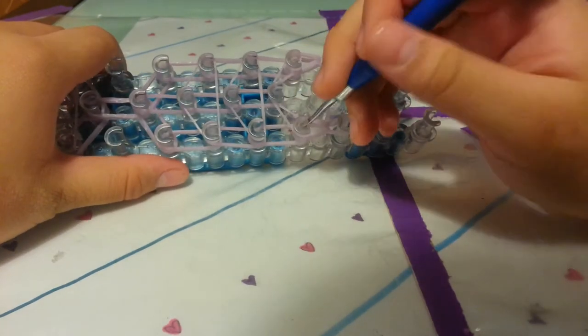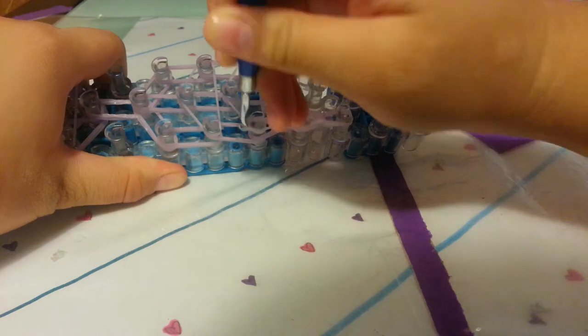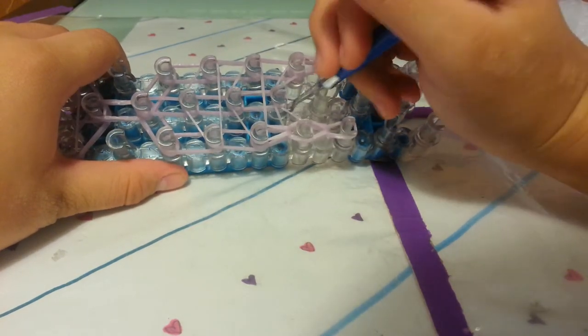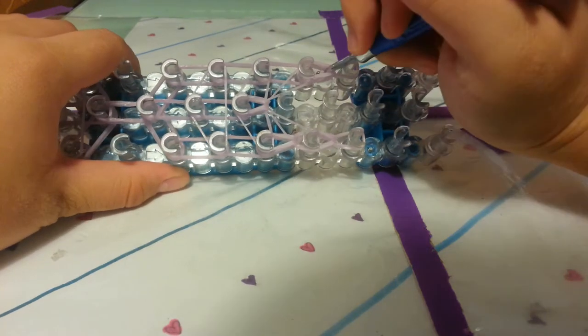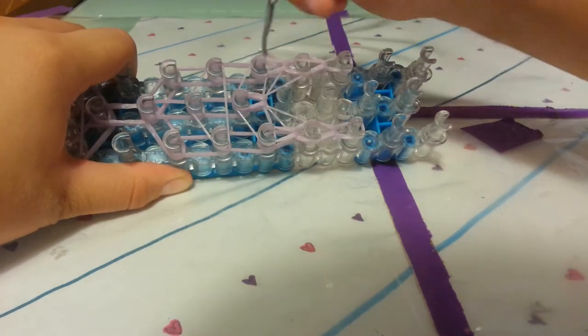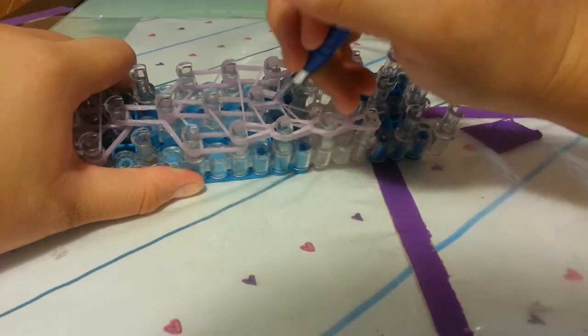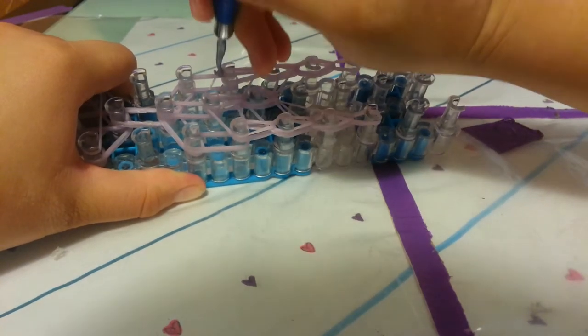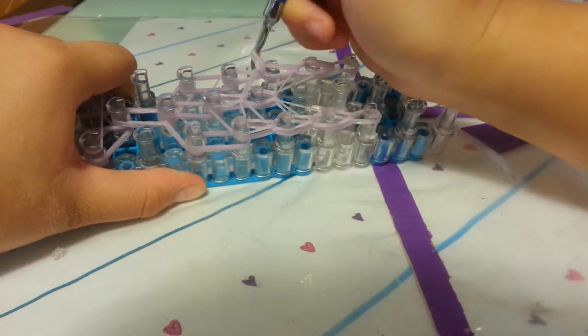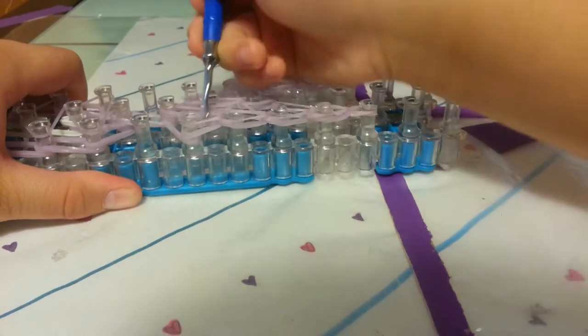Now, it's basically a triple single. You go in the bands, grab the last two bands and loop forward. This one has nothing there to go in, so you're going to grab the last two ones and just loop forward. Last two bands and loop forward. I'm going to go faster on this part because it's not that hard to do a triple single. A double triple single. That's very catchy names, like double, triple, single.